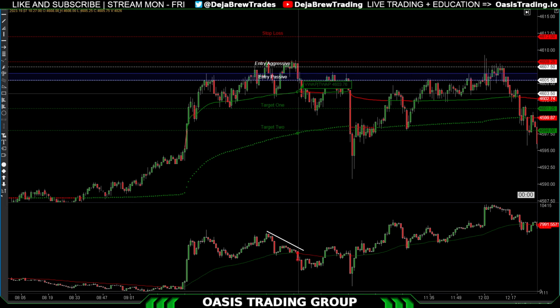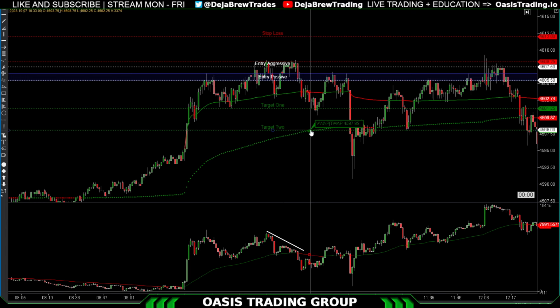So in this case, the daily VWAP was around 46.04. That's only giving us a 1-to-1 risk reward. We're risking 4 points to make 4 points. The session VWAP here is almost about 10 points away. So that's giving us over a 2-to-1 risk to reward. So if we hit that level, I am very happy taking the majority of our position off of the table.